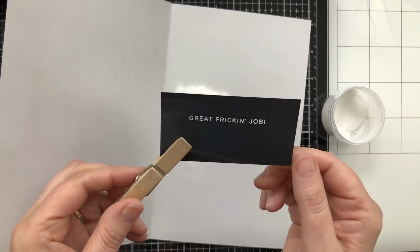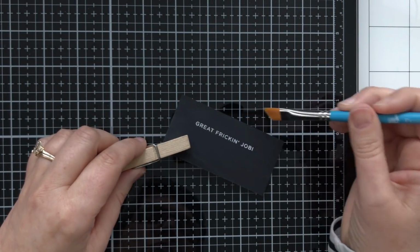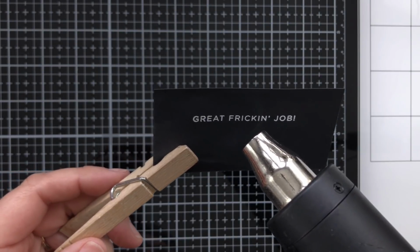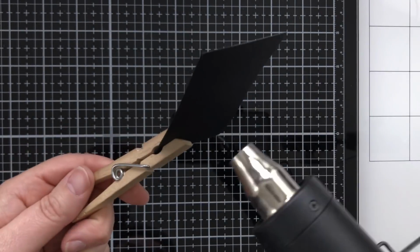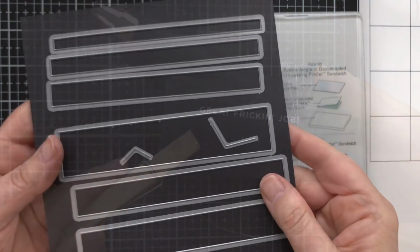Tap it off. And if you have any excess, just take a dry brush. Just go over your piece carefully. Get all that extra powder off. And then heat up your tool, bring it to the cardstock. And there you go, shiny white. Hey, Kath, great freaking job.